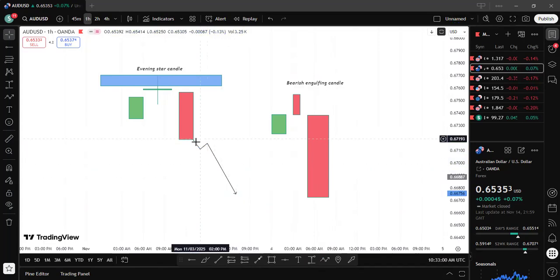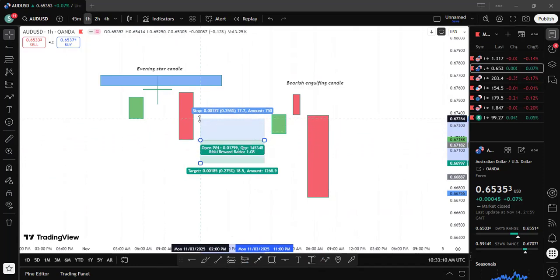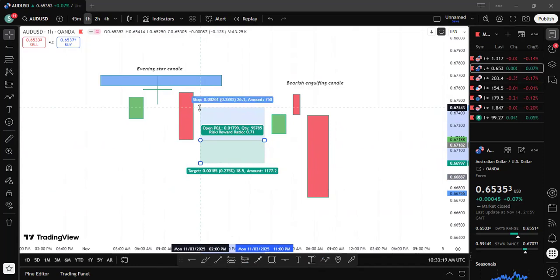So if I'm going to enter, I'll enter at the close of the new candle that will be formed. That will be my entry point. So at this particular point will be my entry point. Set my stop loss above here. At least, your stop loss should be in the middle of the previous candle, the green candle here, right?